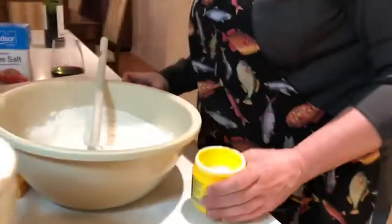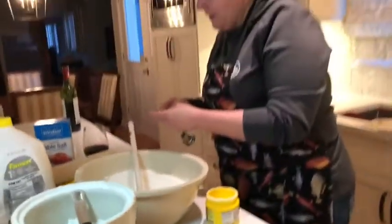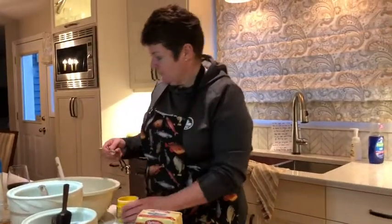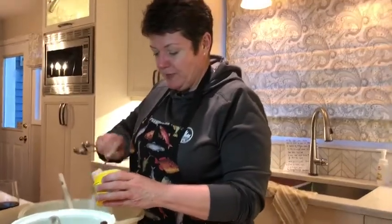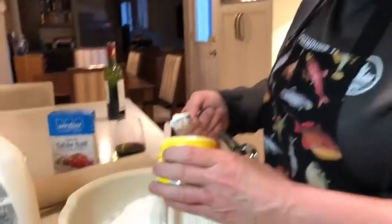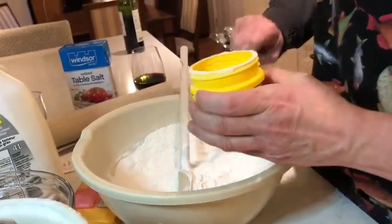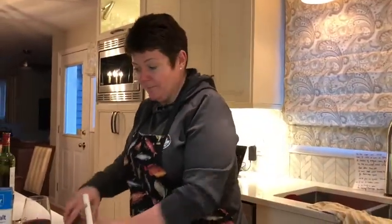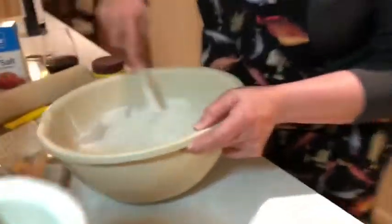Okay, so I forgot the baking powder. That wouldn't be good if we didn't put any baking powder in. They'd be like pucks. So I'm going to do 8 teaspoons of baking powder. So 1, 2, 3, 4, 5, 6, 7, 8. That's exact enough. That's all the dry ingredients, so we'll give that a little stir.